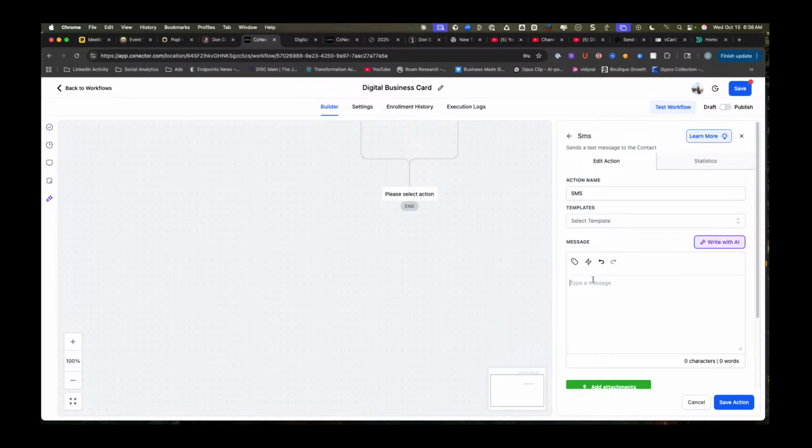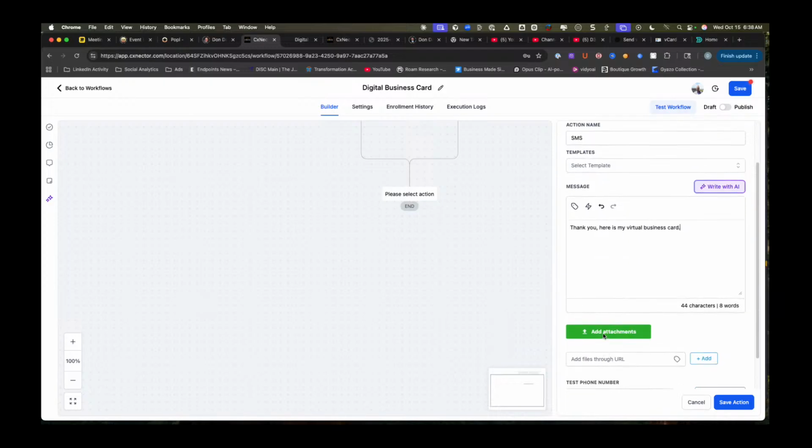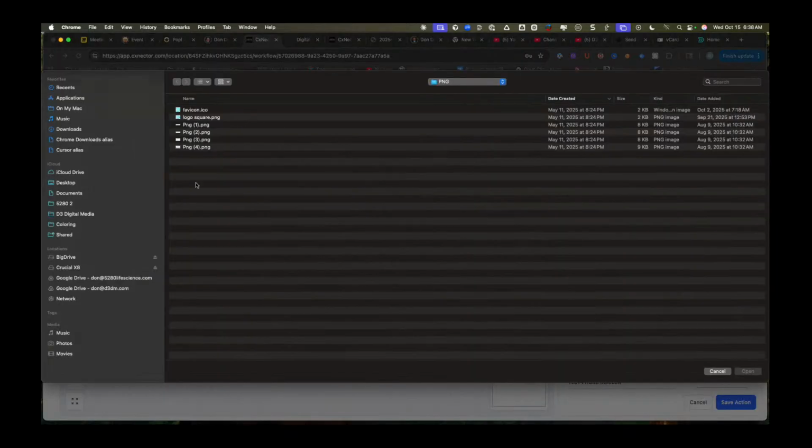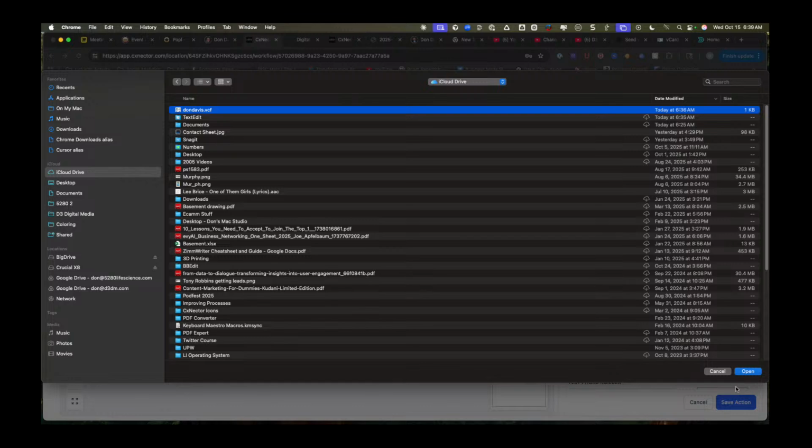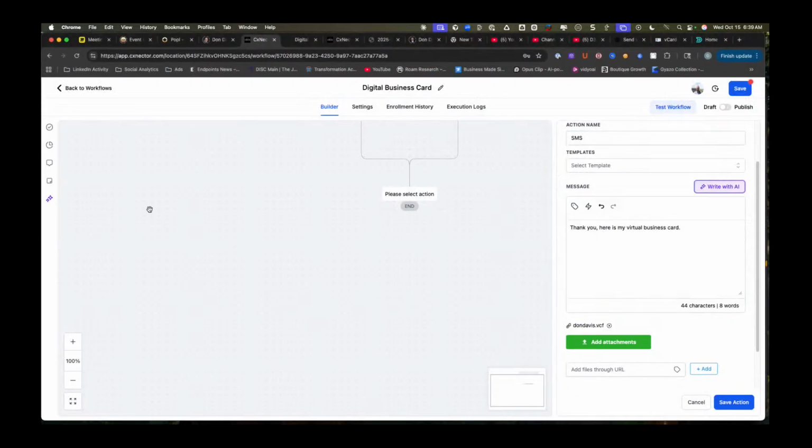And that part, add an attachment. Now I can add that file, the one today, that.